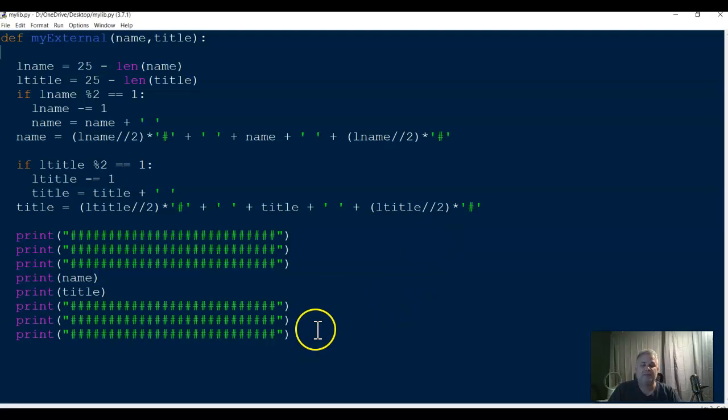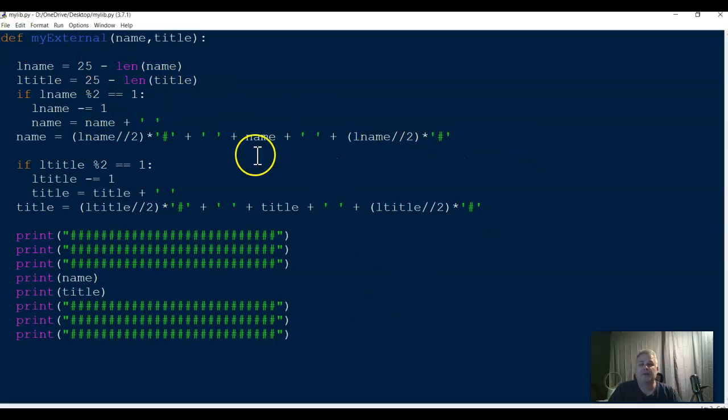And the simplest way to make sure that your external library works is just to put it in the same directory as the file that is calling it, or you can put it in any folder that's in the Python path. But I didn't really want to have to go into getting you to locate it in the right place. So for now, when we write these external modules, just make sure you put them in the same path.